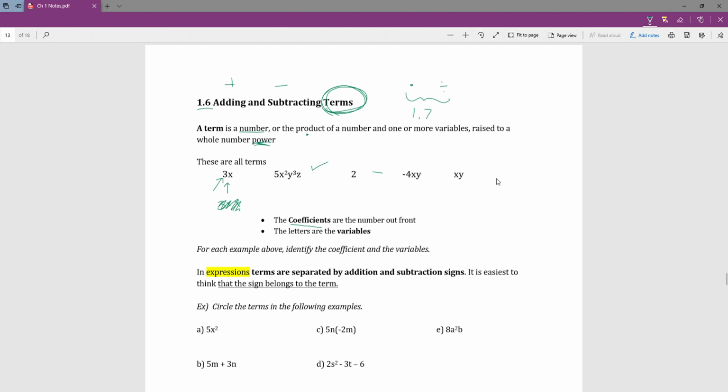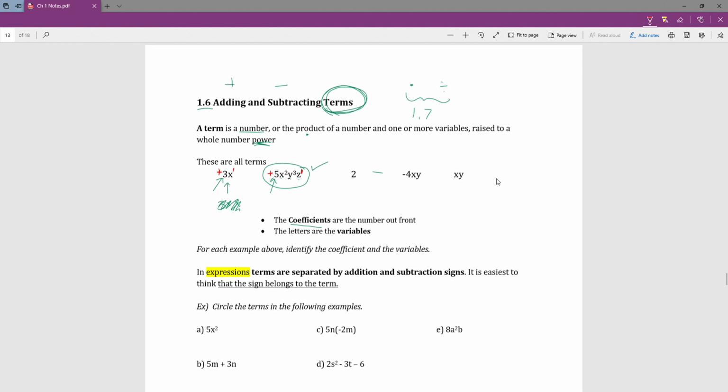So in this term, we have a coefficient of 5, and we have 3 different variables. We have x squared, y cubed, and a z. Now, invisible on that z is the whole number 1. So we've had things that are invisible so far, but we're going to have a few more things that are invisible. So there's a 1 on that z. Similarly, there's a 1 on that x, because there's just one x or one z there. The other things that are sometimes invisible are a positive on that coefficient, right? If there's a negative, then it's written, but if there's nothing, then it's a positive.